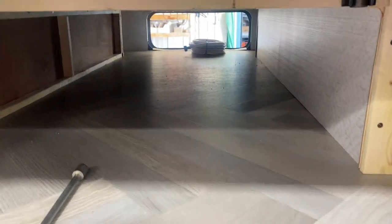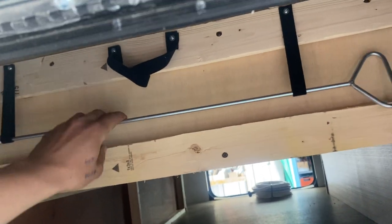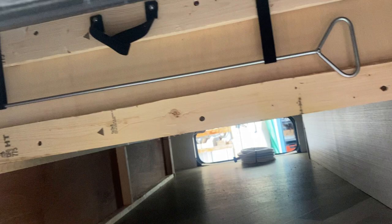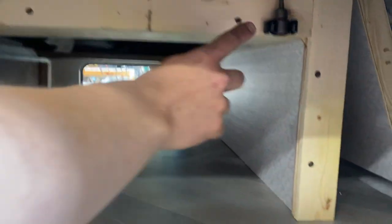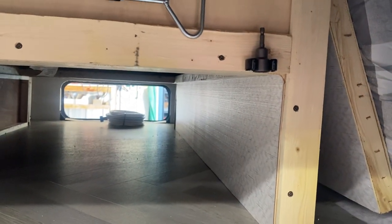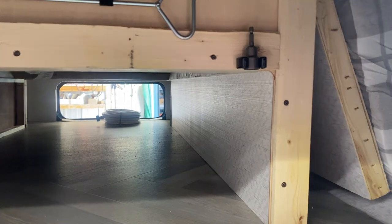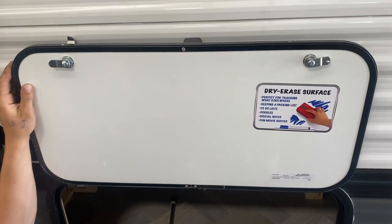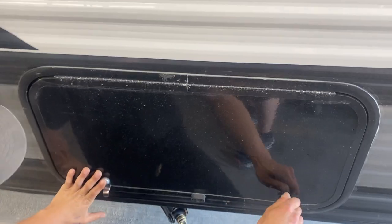On the other side of the unit you get the other end of the storage compartment — opens straight through to the other side. Up top there's a little bit of storage. There's a manual override right there for running all of your JT Strong Arms — run that into the end and just twist them up and out. At the end you get your adapter for running all of your stabilizers — a three-quarter inch end — and this one is the manual override for the tongue jack up front. The door is a dry erase surface, so if you've got markers you can make your notes.